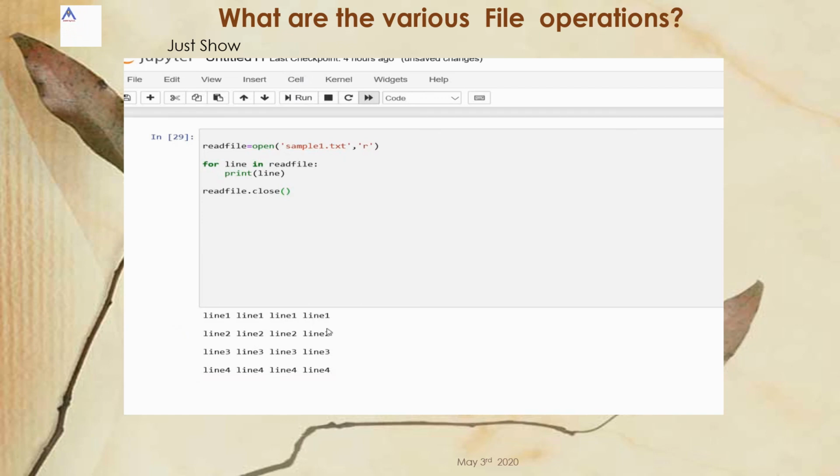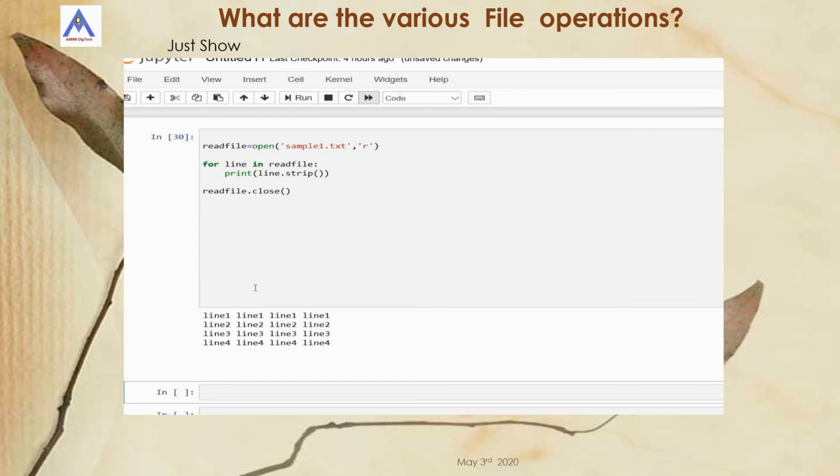So can you notice here what is the difference between the file contents and the displayed contents here? Here after every line a blank line is displayed. So if you want to remove this blank line, for that we have to use one function that is called line.strip. This function you have to use. So now I am running the program and see that the new line is stripped off. That means it is removed. Line 1, line 2, line 3, line 4, there is no new line in between. For that you have to use the strip function.